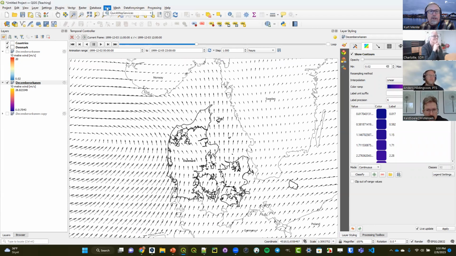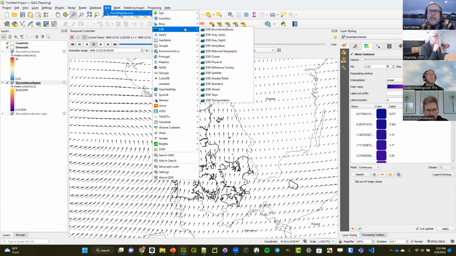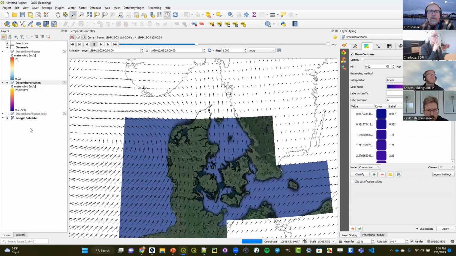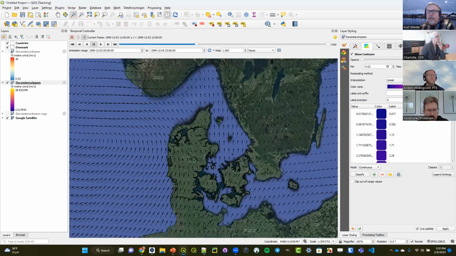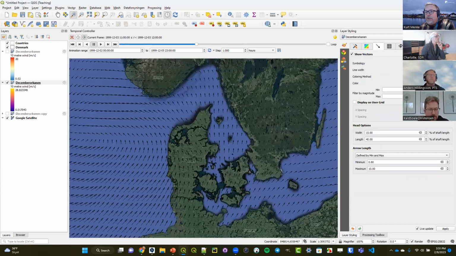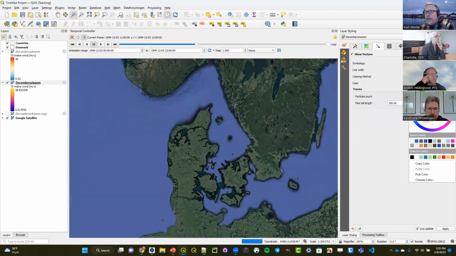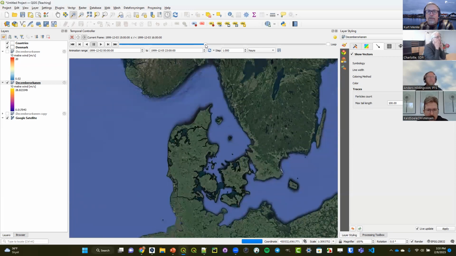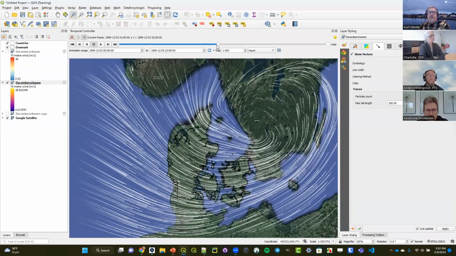So what I was going to show you is that I could add a base map like Google Satellite. And I could change these vectors to the traces, but make them white. And show just the traces on a base map of aerial photography, which can also be an interesting view of the storm.